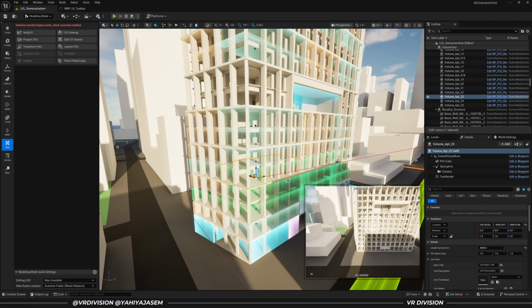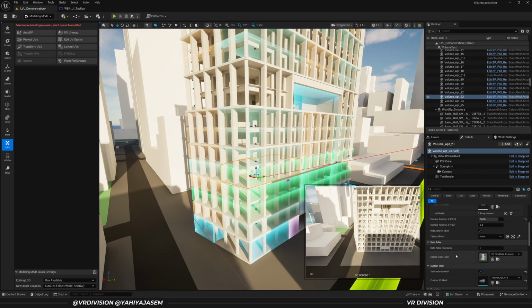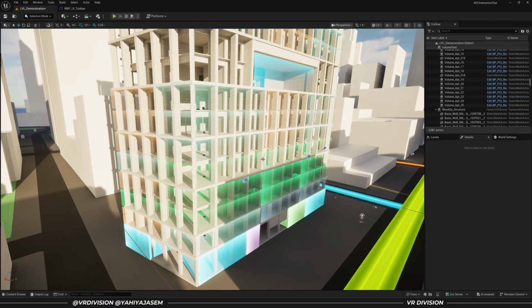Now, don't forget, once you set up everything, you need to make sure that you are using the correct table row name for every specific apartment, and you can call it a day. You are technically done.